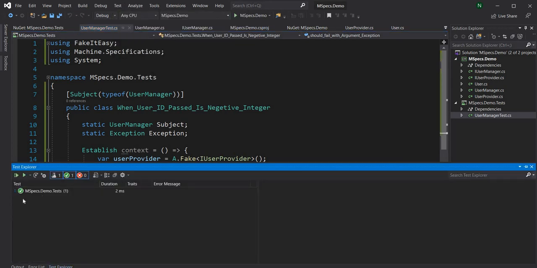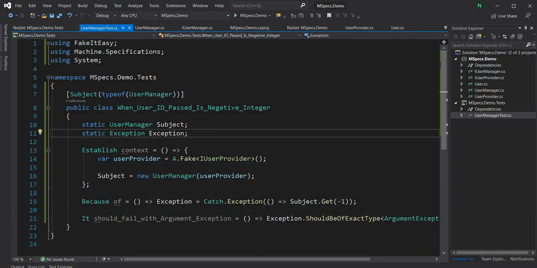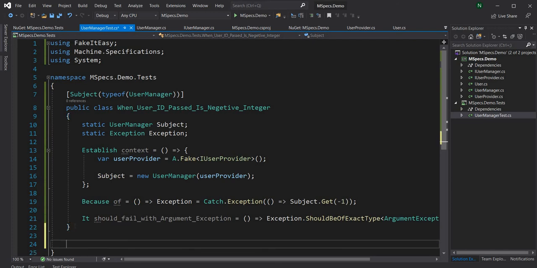And if I open the test explorer, I can see that it is working as expected. And here it will say when user ID passed is negative integer, it should fail with argument exception. You can see how English-like the description shown here is out of our class. So this is a first test that we can do. And then I can declare another class to test the positive case.